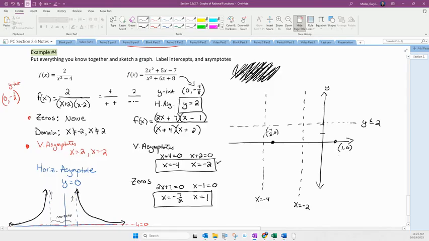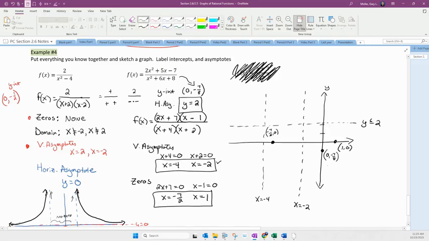Okay, I think we're going to be in pretty good shape graphing this one. We might need to do a little bit of investigation. Oh, there's one more thing I haven't done, but I barely need it. But since we know it, let's use it. I've got the point (0, -7/8).